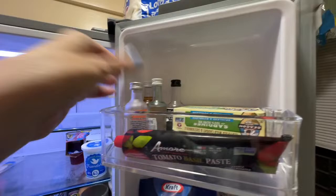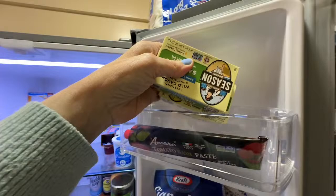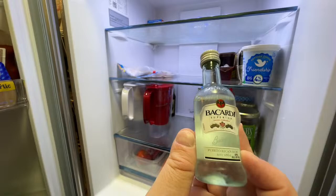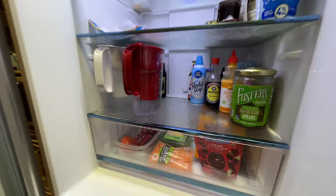And over here, these four bottles of liquor I've had for maybe 15 years. That's our bar. This I opened up when I made some Italian wedding soup. And the sardines I eat when there's nothing else in the house. But it's looking like that's going to be lunch tomorrow. This is our bar. Puerto Rican rum. Light rum. Screwball, which describes it. Mandarin vodka. We're constantly making mixed drinks. Then, of course, this is the most important.